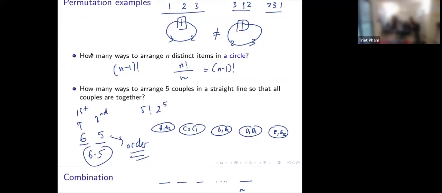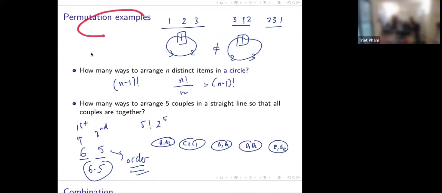All right, so examples of permutation. Well, if you arrange n items not in a line, but in a circle, then that will result in n minus 1 factorial possibilities. The reason is that you can think of it as needing to have one item fixed to determine the orientation of the remaining n minus 1 items. Once you fix an item, then the remaining n minus 1 items are just arranged as if on a line. So that's why it's n minus 1 factorial.